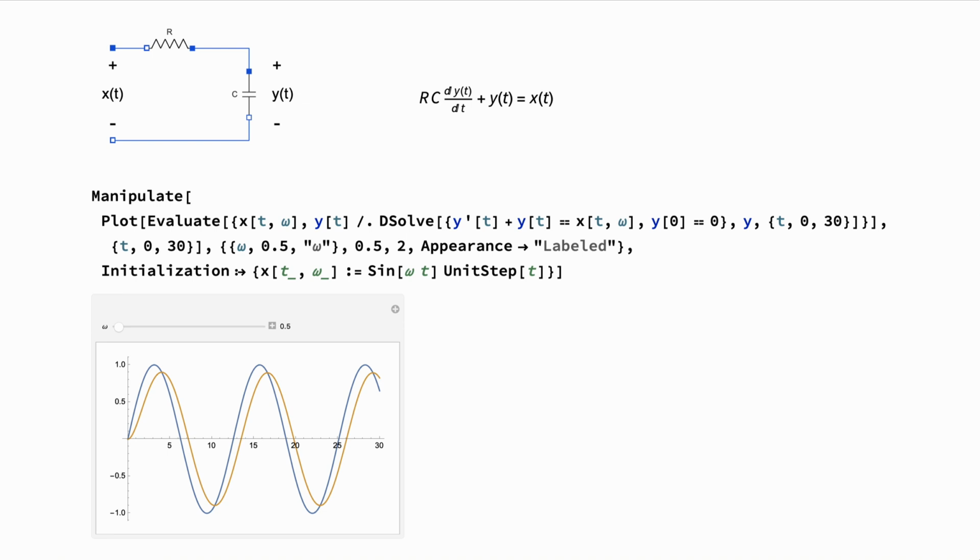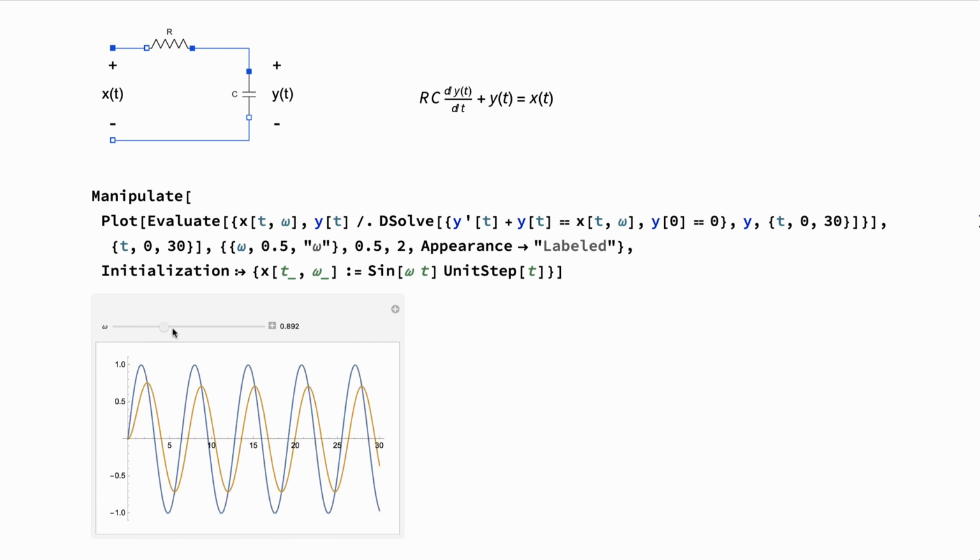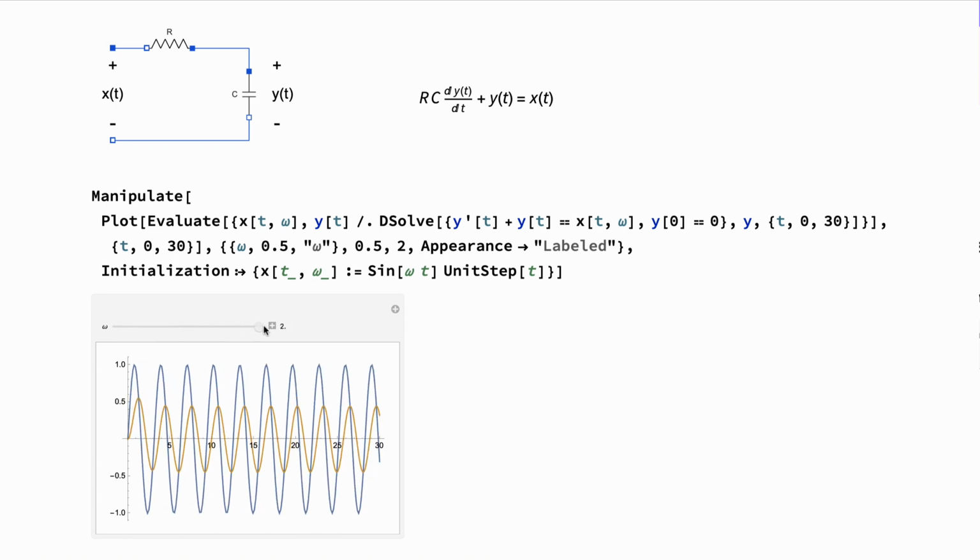The fact that the output of a sinusoidal input is also sinusoidal, as we will show later in the course, is a fundamental property of LTI systems. Also, you can see that as the frequency of the input signal increases, the amplitude of the output signal decreases. This RC circuit shown here, in fact, is a realization of a so-called low-pass filter. We will discuss low-pass filters later in the course.